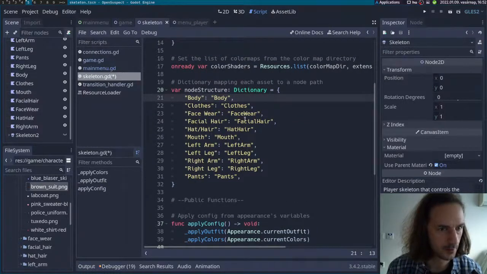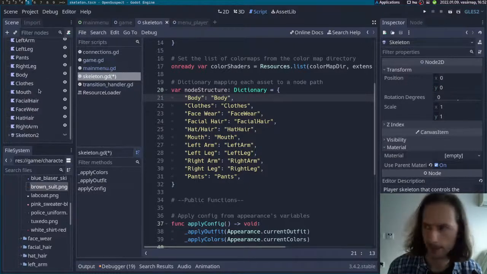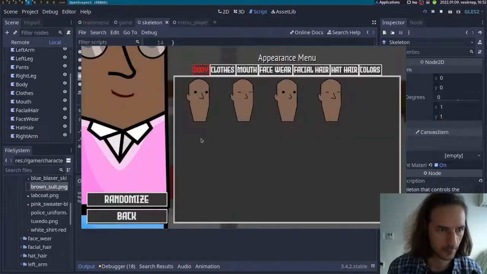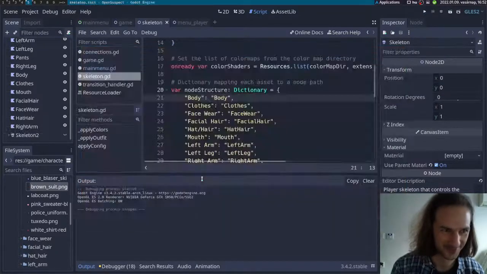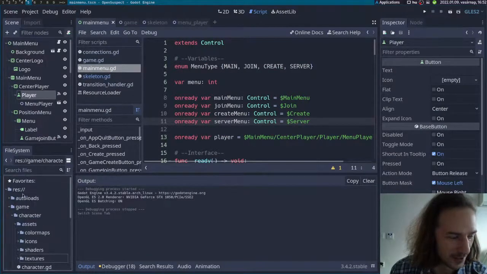Body, clothes, left arm, left leg, right arm, right leg, pants. Everything seems alright for me. It works. It works. Alright. I just need to change that thing.